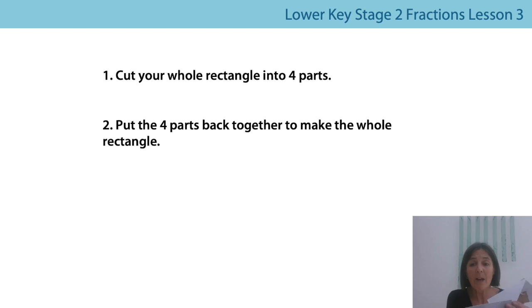Okay. So, now I have got four parts. You can see all four parts. And the next thing you're going to do once you've done that is you're going to put the four parts back together to make the whole rectangle. That might be tricky if you've got a plain sheet of paper and you've done some crazy cuts, but have a go. Now, do remember you don't have to copy exactly what I've done. Any type of cut will do so long as you end up with four parts of your rectangle. So, if you'd like to pause the video now and then you can go away and when you've completed those two instructions, you can switch the video back on.